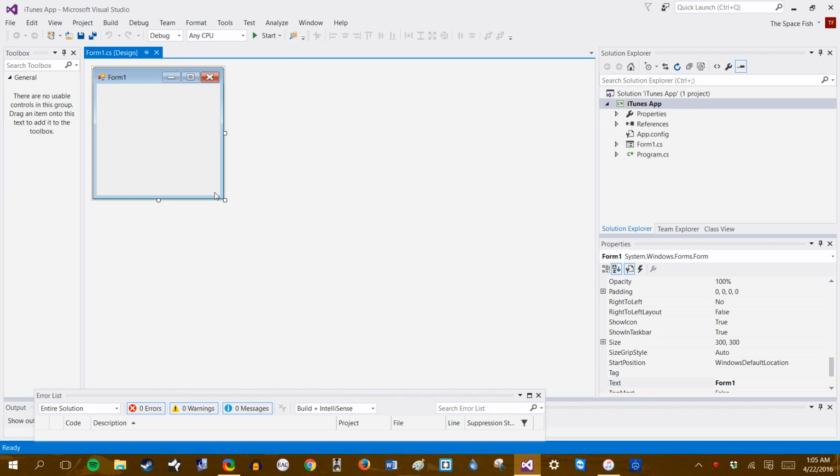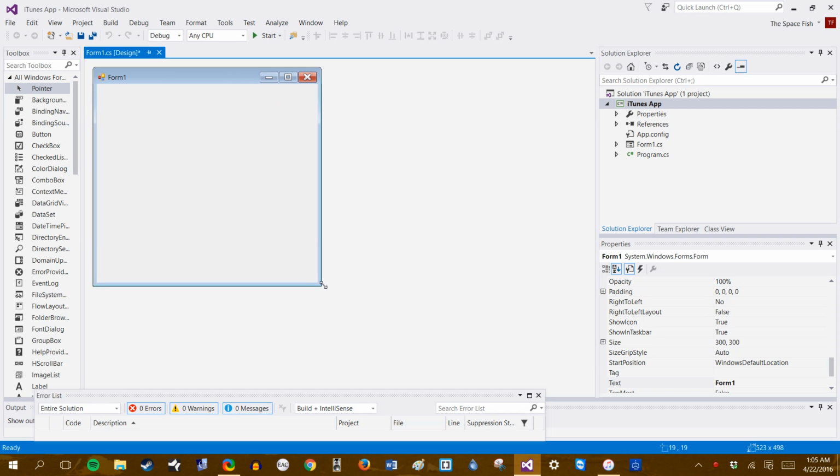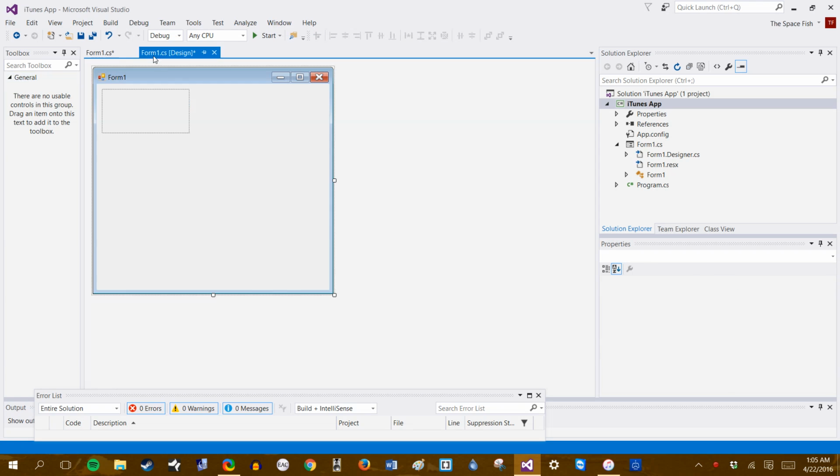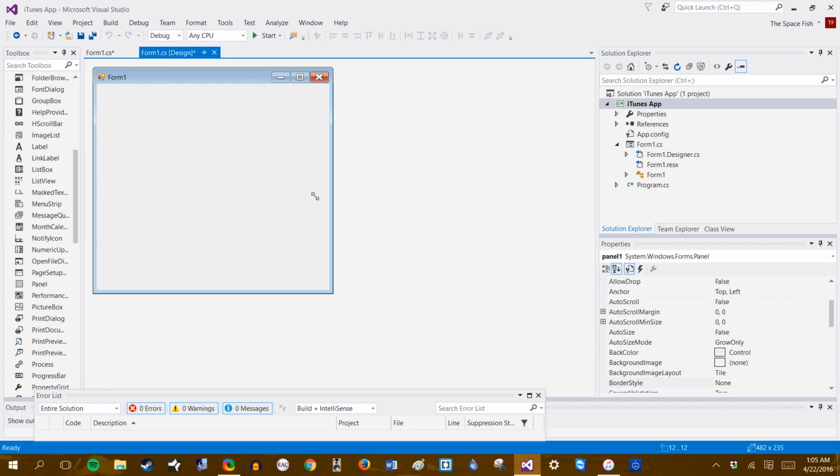Creating the project. First thing we're going to do is create the user interface. So I'm going to take two panels. One is going to be for our currently playing information. So it's going to have the artist name, the album name, the song name, and the current volume. And then we're going to get another panel down here, and this panel is going to hold our buttons. So we're going to have a button that helps us play, pause, and a few other things.